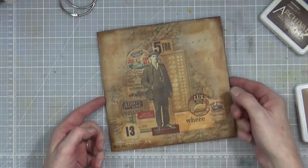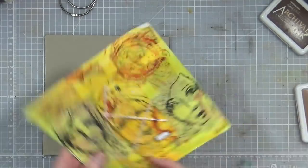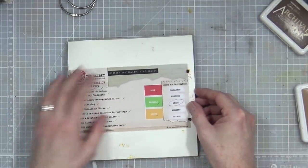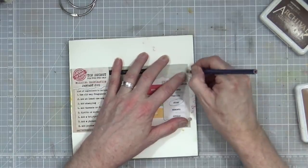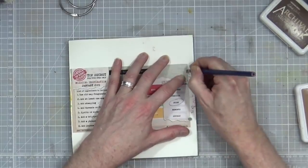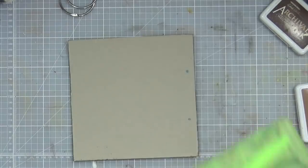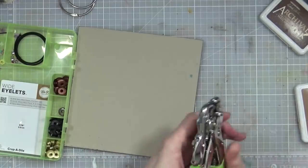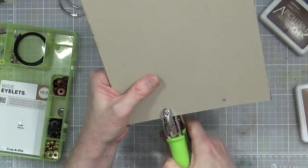But what I want to do now is just flip over the cover, get my page from January. So this was January's art journal page, and I'm just going to line that up just so I've got the mark for where I need to punch my holes for the cover. Put that to one side, and then I can go and grab my crocodile, and I can punch my holes straight in where those marks were.